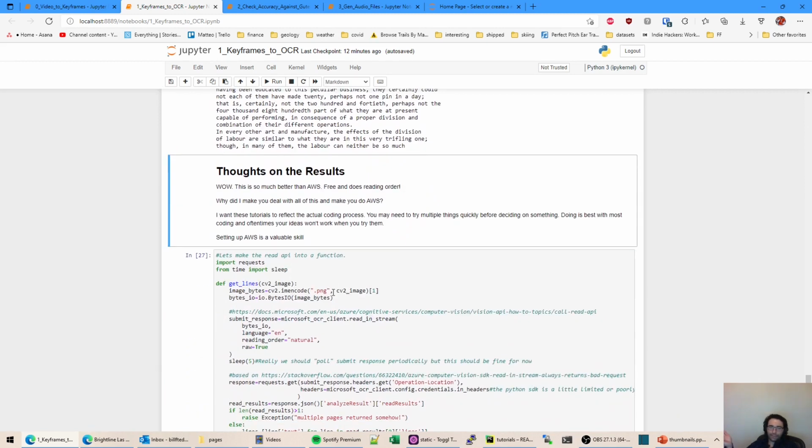Also, I want these tutorials to be somewhat realistic. I don't want to show you the happy path of everything working perfectly. AWS didn't work, so we quickly tried another API. That's a skill you have to be pretty good at with programming. Just try things. Don't get too caught up in the docs and what people claim they can do. Just run it, especially if it's not too hard to do. Try to get good at that so you can quickly evaluate things and see how well they work for you. And now we can even test Textract later and Microsoft if either one of them improves to see if we want to switch between one and the other. But in our case, we're just going to roll ahead with Microsoft.